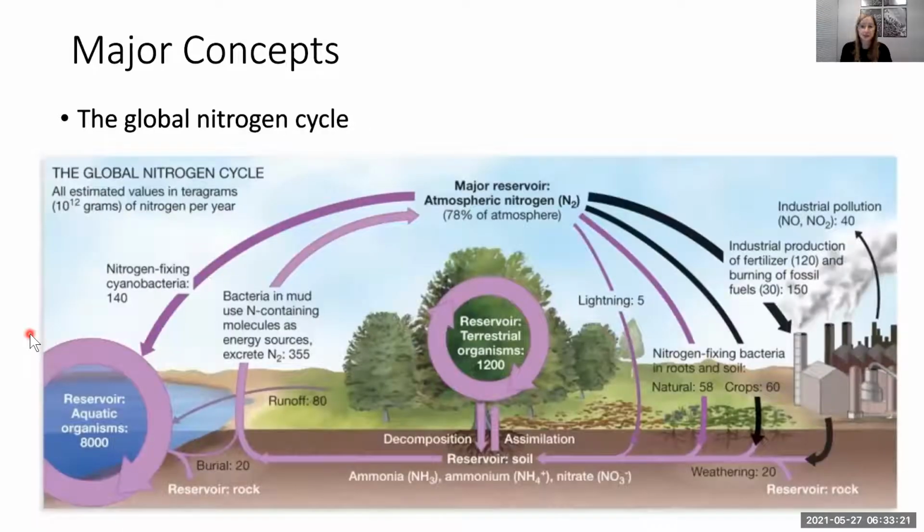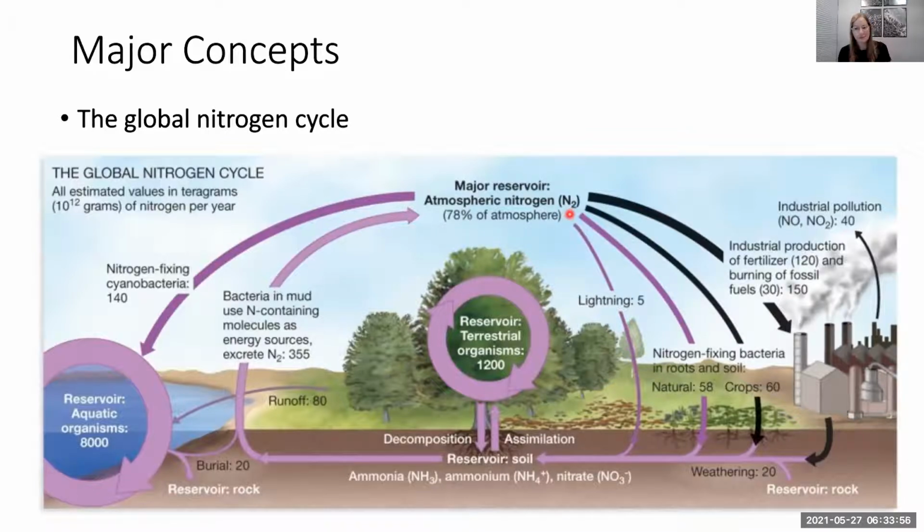Next, we have the nitrogen cycle. Now, the nitrogen cycle is pretty cool. There's two reservoirs. One is in the ocean, but the main one is in the atmosphere. And this is actually 78% of what makes up the atmosphere is nitrogen. It's not 78% of the nitrogen found on Earth, but the majority of nitrogen found on Earth is in the atmosphere as nitrogen gas, which is two nitrogens bound together.